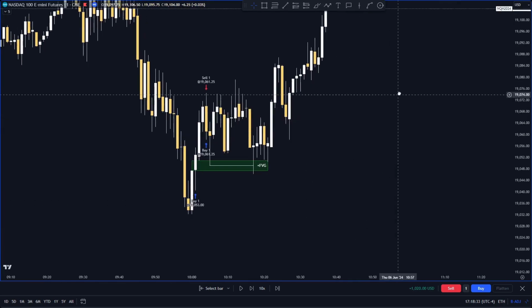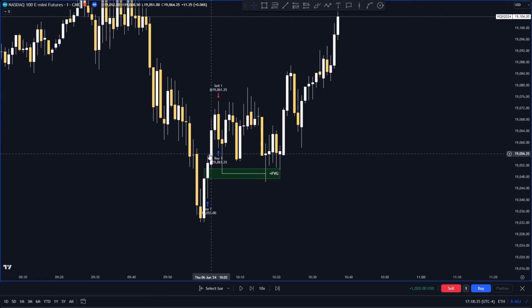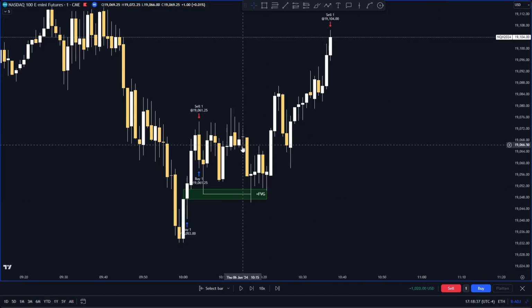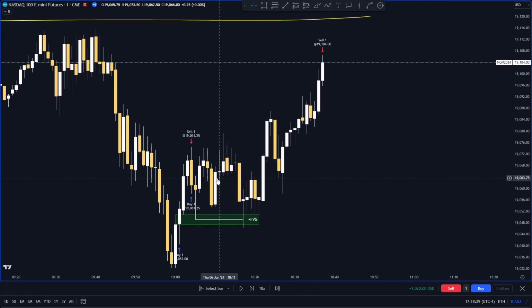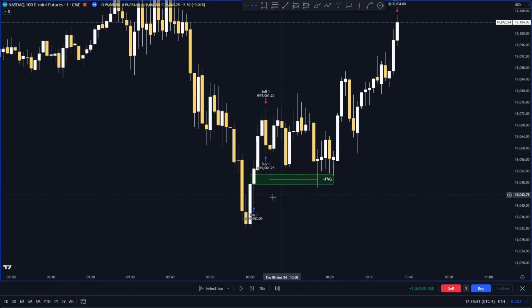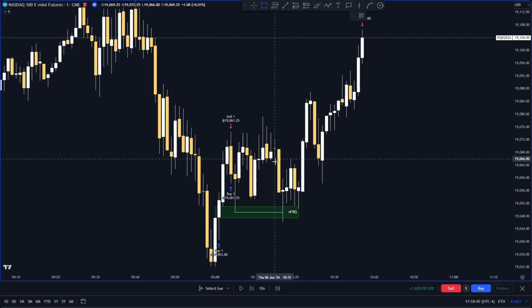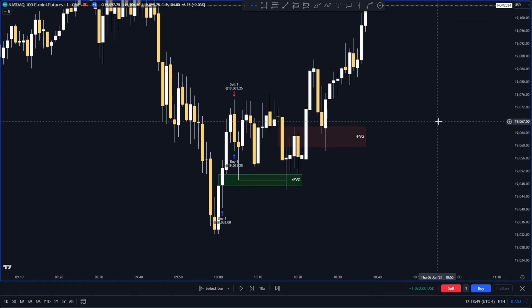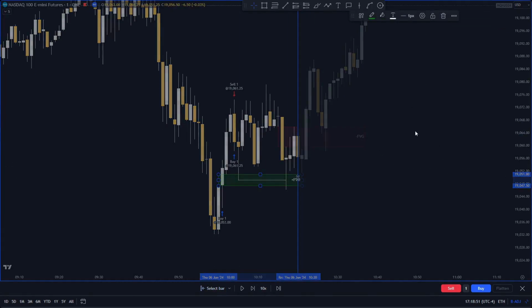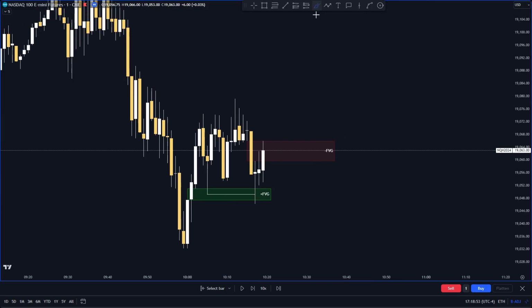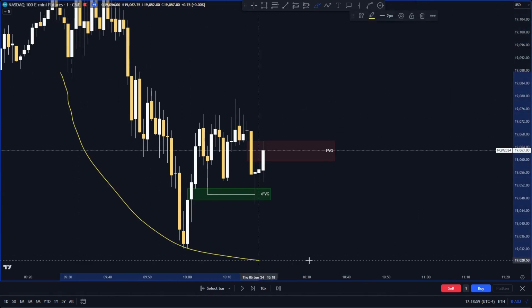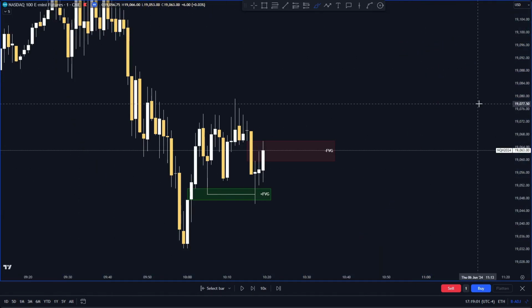This is the third entry model that I was talking about with you guys earlier. We sweep some sort of sell side, we inverse the fair value gap. Oh wait, I guess it's not here. Sorry, we're delivering from a bullish fair value gap. This is entry model number 3. And then we disrespect a bearish fair value gap right here. Why would we not anticipate this to hold and continue lower? Because we're already bullish and we're already seeing all the bullish price action that we wanted to see.